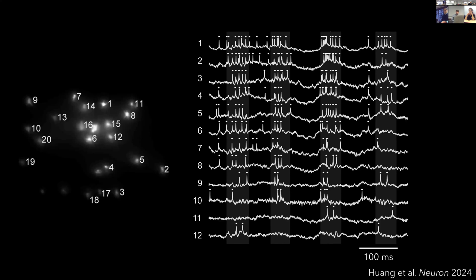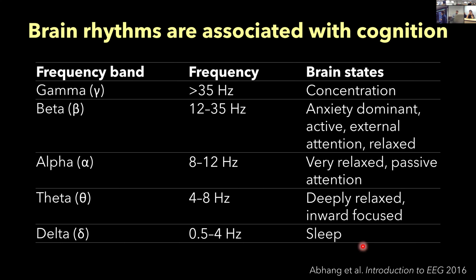These sorts of neural oscillations have been observed in many different brain areas at many different frequencies and have been associated with different brain functions. In fact, there's become a taxonomy to describe these neural oscillations, and we name them by Greek letters. Here's just a table of some of the well-known brain rhythms. You can see in the right-hand column the sorts of brain states they're associated with, ranging from alpha rhythms all the way to theta rhythms. For example, when you're sleeping, your brain likes to operate by firing about once every second synchronously.